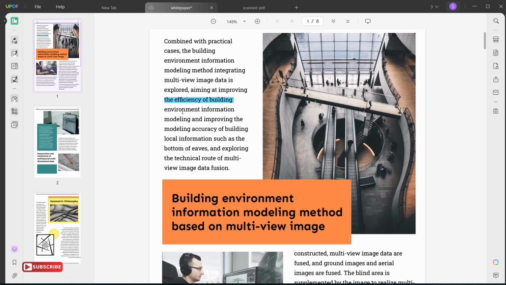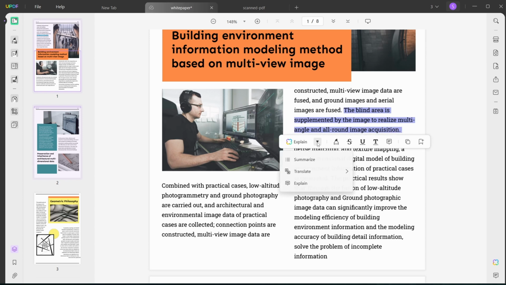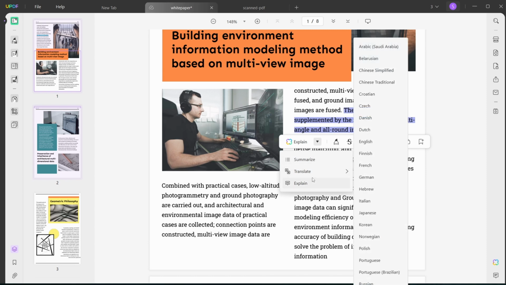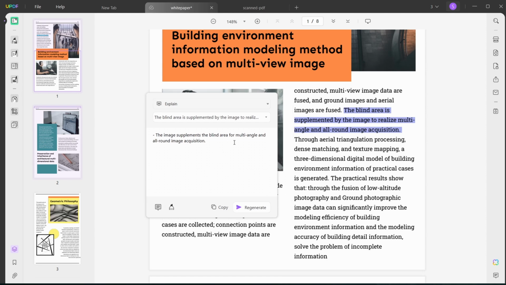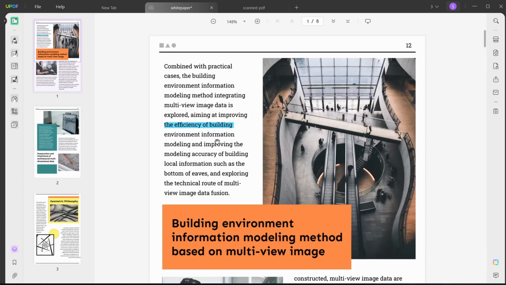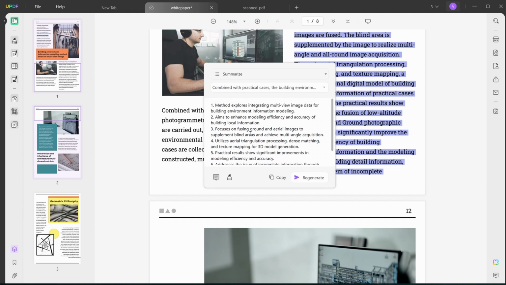Another thing you can do in reader mode is if you are scrolling through your document and you find that there's something you don't understand in there, you can actually highlight it. And then you can see over here, we have some AI features and we have summarize, translate, and explain. So if we click explain, it's actually going to explain what we've highlighted. So this is a really handy feature to have, and you can also hit regenerate and it's going to explain it in another way. So another really good AI feature is the summarize feature. So let's just say we don't want to read this page. We can select the text on this page and we can go summarize, and this is going to summarize the page for us.